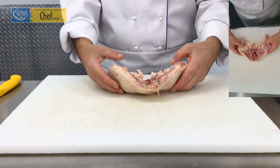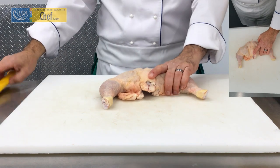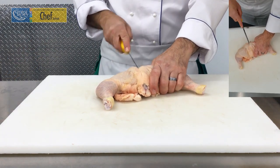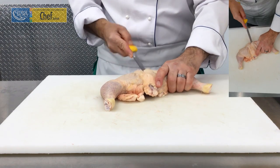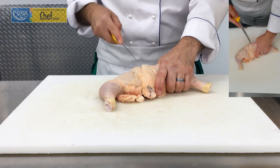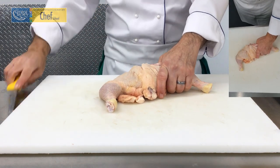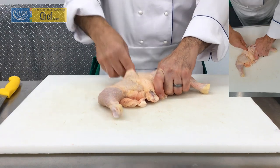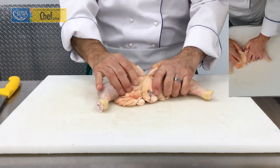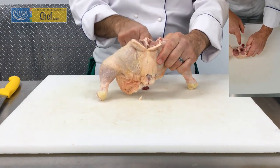So for the leg and thigh, there's two nice pieces of meat that are right here that are called the oysters. And I like to make just a small incision cut, wiggle my knife in there because there is a little bone pocket that it sits in. And I just scrape that up on both sides if you want, so you can get that beautiful nugget of oyster meat right out. And if you look at this, I just take my finger and you can see that it was sitting in that bone pocket.